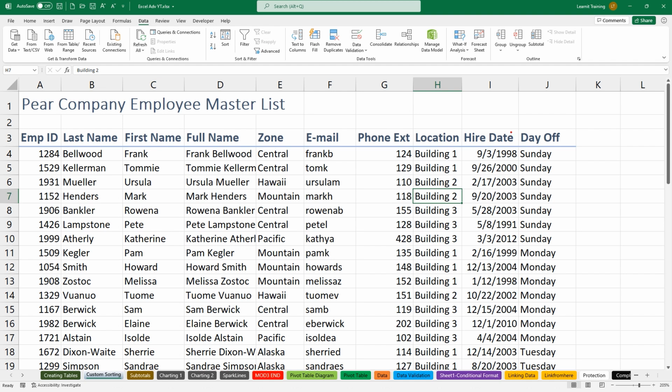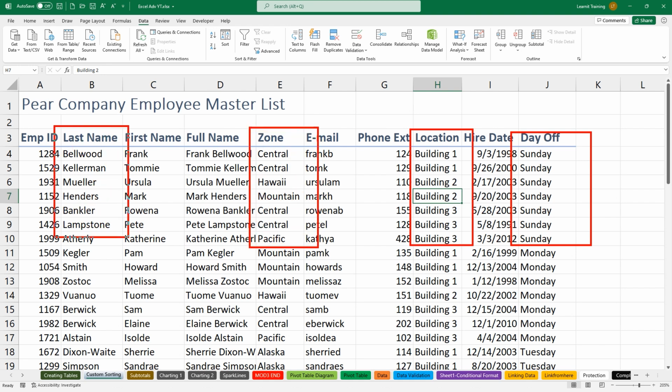So now I have multiple levels of sorting where I have the days off, and then I have the buildings, then I went to the zones, and then last but not least, hit last names. And as you can see, there's a letter A at the bottom, but that's simply because they're in building 3, Pacific, and the sort order is set up for this to come forth.